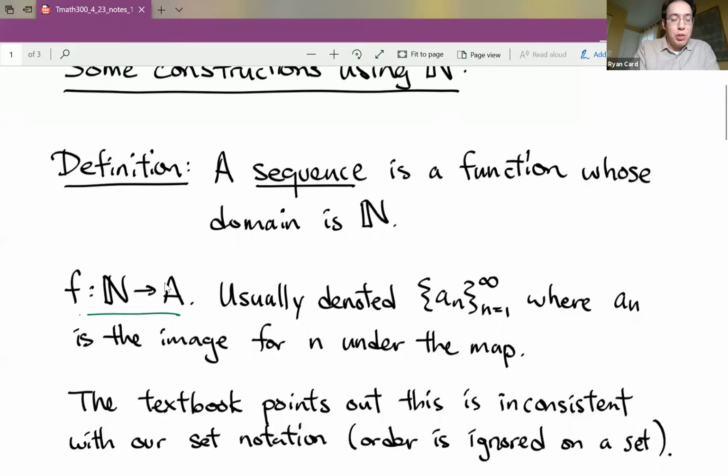we usually don't use the functional notation. So we don't use f of 1 or f of 2 so much in that situation. It's more common to use this notation, braces a sub n, where n is changing from 1 to infinity. So you kind of think of it as a list of numbers or list of outputs that is indexed by natural numbers. So that's a more common way to write down a sequence.